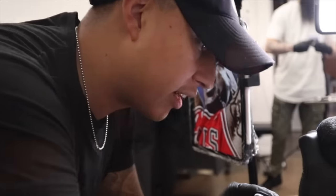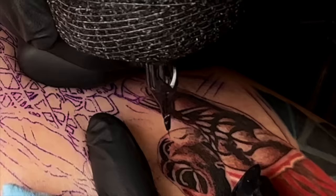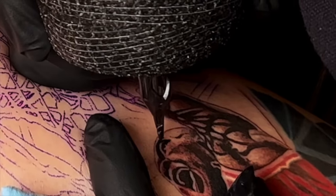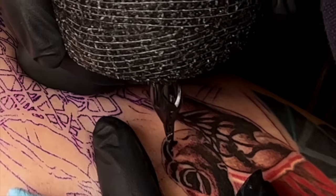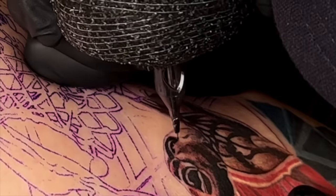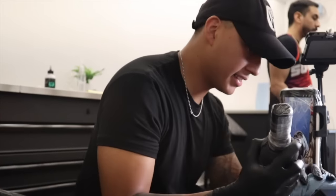I'm going to come back later, and I'm going to add my white highlights, probably mix it with a little bit of brown, but I'm gonna do that at the end. I wanna make sure that this eye stands out a little bit more than what it looks like right now. There you go, that's exactly what it needed. And there it is.